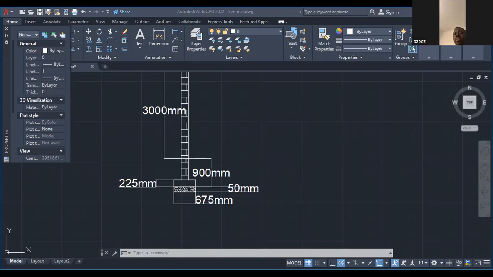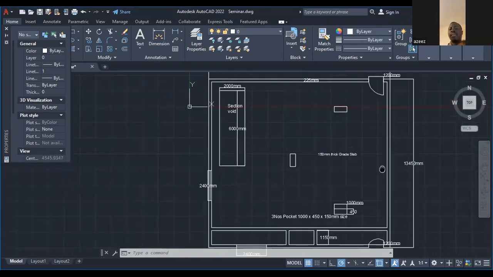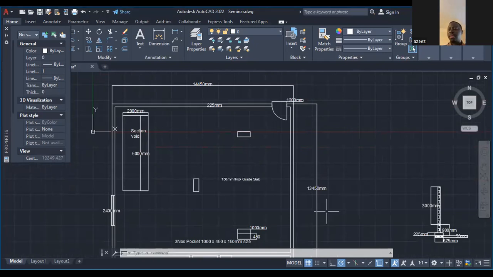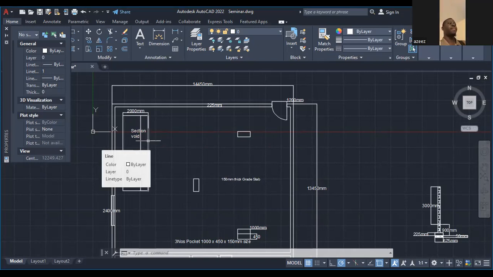If you want to do topsoil, the reason why I don't bother to do topsoil is that the actual building size is about 14.5 by 13.45. But if you want to do topsoil, you may need a site survey. Do you get? The site may be larger than this. Assuming I gave you a site layout, it may not be only this building that we have on that site, number one. Number two, you may want to clear more than this entire area. But let's say you want to assume that what we have on the site is only this 14.45 by 13.45.